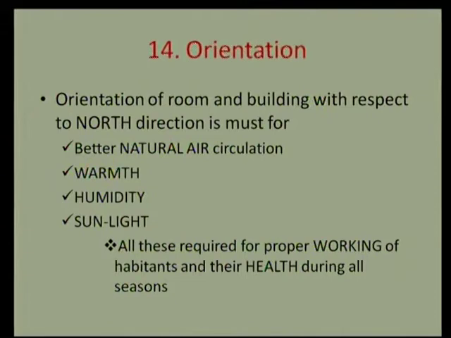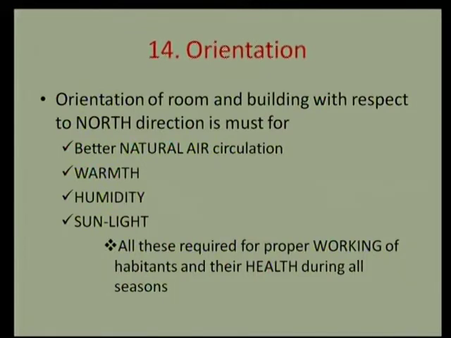So in all seasons there should be a comfortable temperature, that means warmth, and the flow of air also should be very comfortable. The velocity of wind should be convenient. It should not be too high or too low. It should not be high wind velocity during the winter. It's not desirable to have the flow of air inside the spaces in the winter, and in the summer there should be more airflow or more velocity of the air through these spaces.